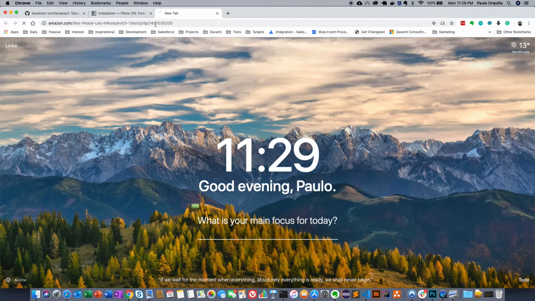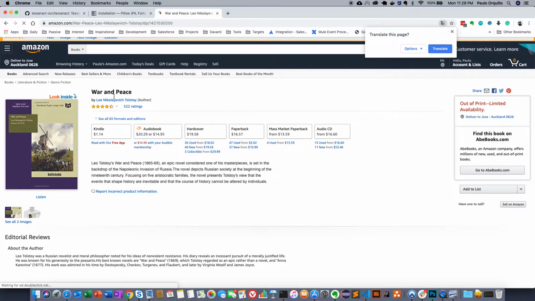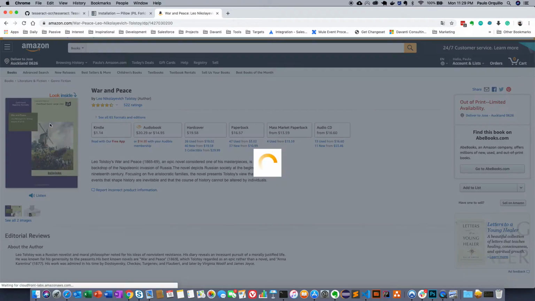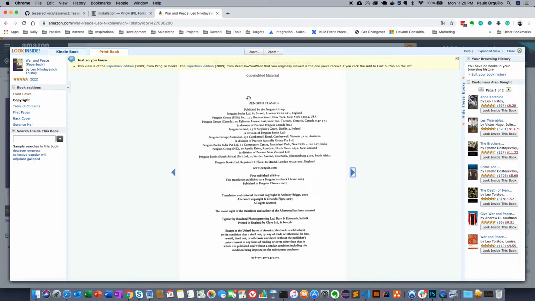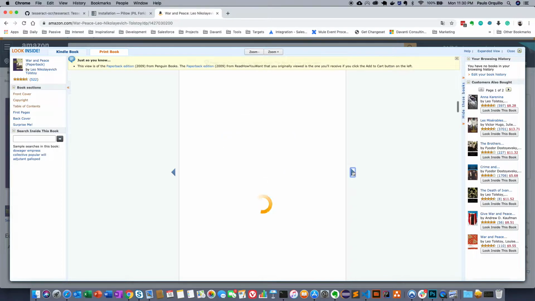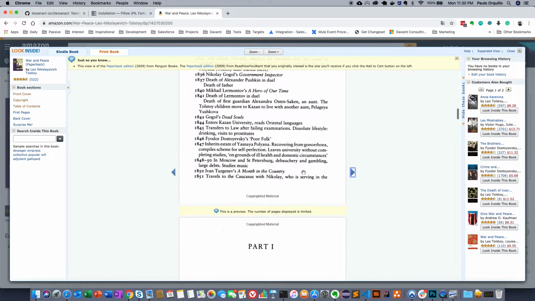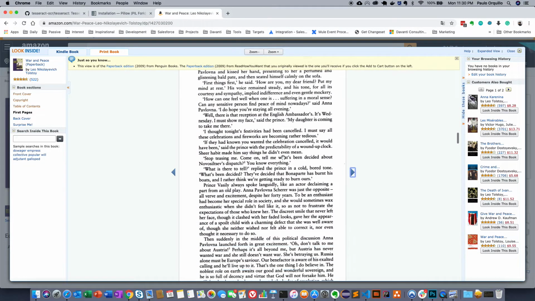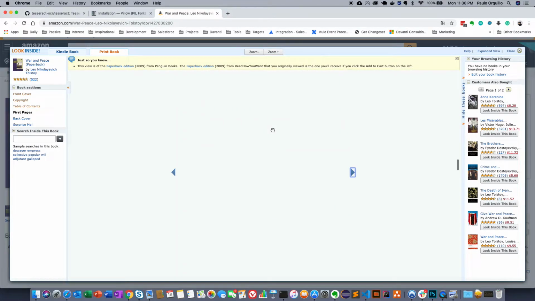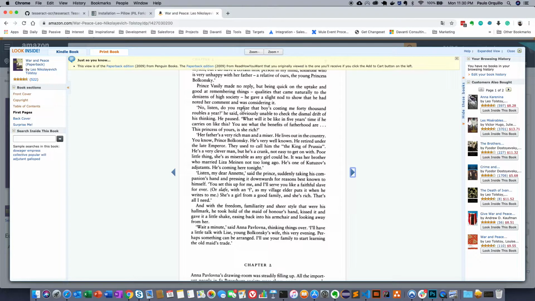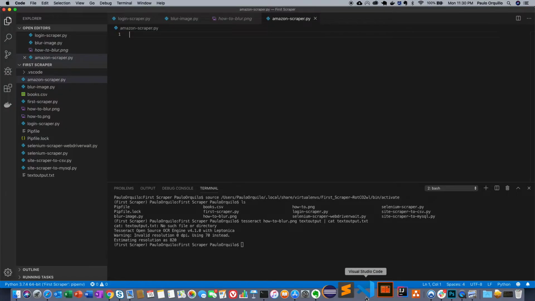It's going to Amazon.com. From Amazon.com, it's clicking on this link for the book, for the image. When you click on the right arrow, you could see there's text in here. This text is actually an image, and so is this one. They're like screenshot images of parts of the book. So using Tesseract, we'll be able to grab the pages of this book and output them as text. So let's go back to the code.